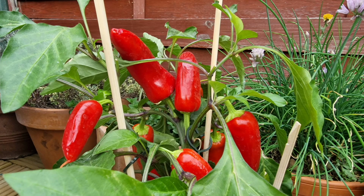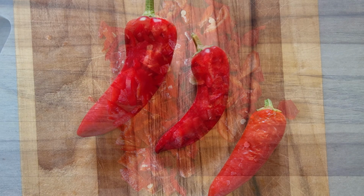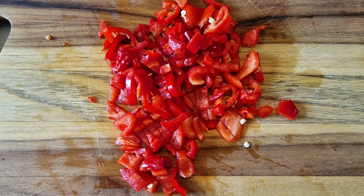You go and pick a couple of chilies from the plant that you bought from B&M. It's a sweet chili plant, so they're not really flipping hot like they usually are. And I picked three. I chopped those up finely. Now, this time I didn't use scissors because I thought if they're not going to be that hot, it will be fine. And it was fine. They weren't that hot. Tastes good though.